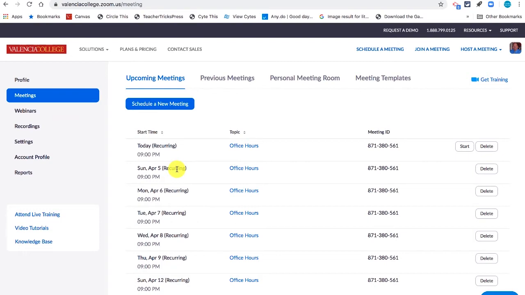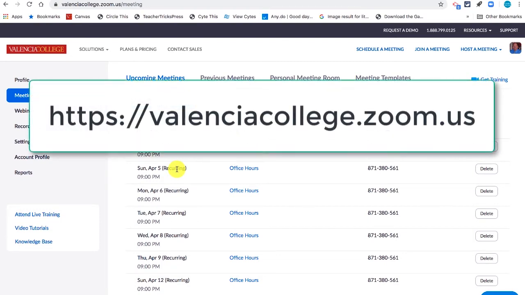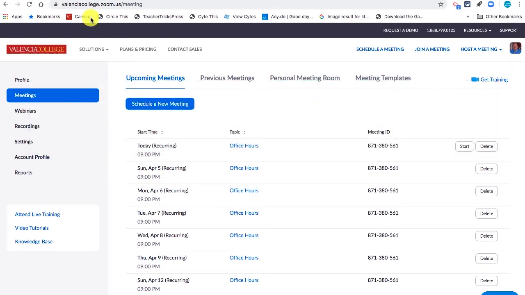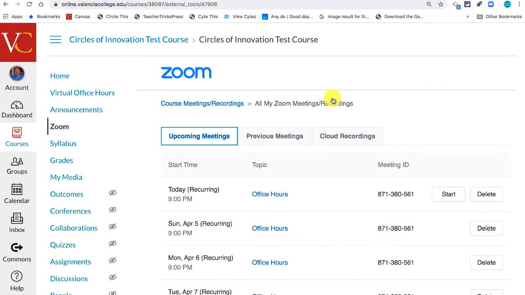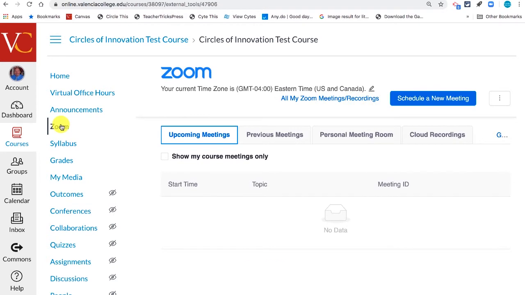And the way to get that is to go to valenciacollege.zoom.us. And that global menu looks like this. Your course menu looks like this. You can, of course, see all of your Zoom meetings from the global menu by clicking on this link within your course menu. But your students won't be able to see all those. Your students will only be able to click on Zoom and see the meetings you schedule in that Zoom class. They'll also see recordings for meetings that you schedule within the Zoom class. Of course, you can always share the recordings from Zoom scheduled from anywhere.